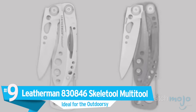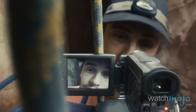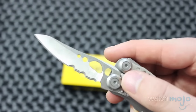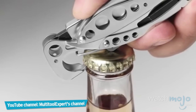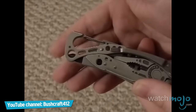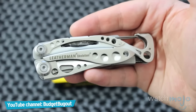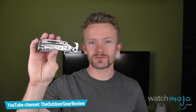Number 9: the Leatherman 830846 Skeletool Multi-Tool. Don't buy the cheap made-in-China multi-tool. Our next gift is aimed at adults, and the do-it-yourself odd-jobber in particular. Leatherman's Skeletool Multi-Tool is a seven-piece instrument which includes a combo blade, pliers, and a bottle opener, among other things, as well as a removable pocket clip for easy attachment. The carabiner has a nice solid lock as well. All of that, and it weighs just five ounces, making it the lightest on the market. It's lightweight enough to carry every day at work or around town without feeling too heavy or bulky. In terms of good, cheap gifts, this thing hits the nail on the head — quite literally. It's a toolbox in your back pocket, comes in at a great price, and it's not very heavy.